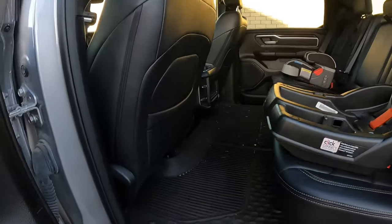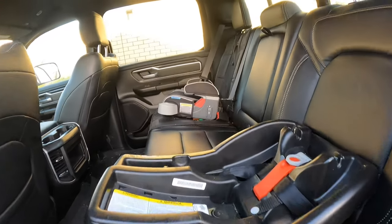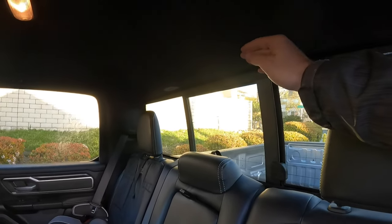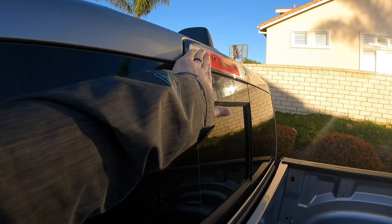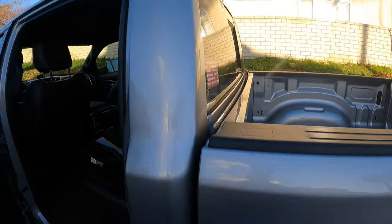Going to the back seat, you can really see just how much room you've got. If I didn't have the kids in and folded the seat up, I could fit a ton of stuff back here. But what I really want to talk about is this window — these trucks have a serious problem with overhead leaks from the back window and the cab light, which does a lot of damage. The seals are just bad. If you're in the market for one of these and you see water stains, have the dealer fix it before you buy it.